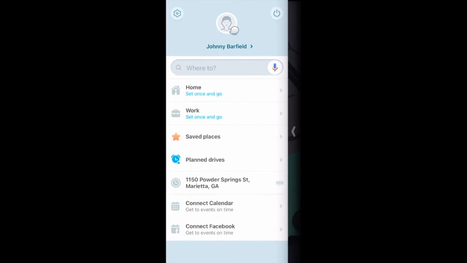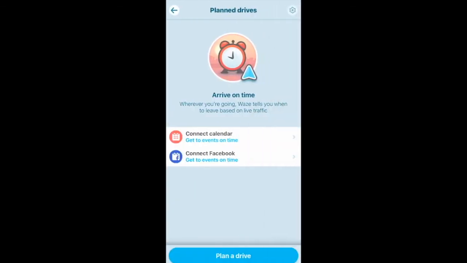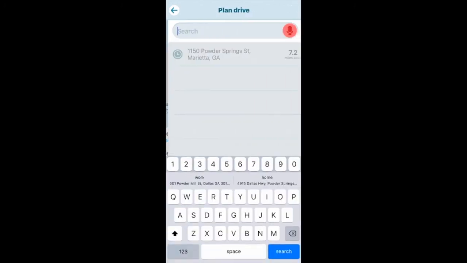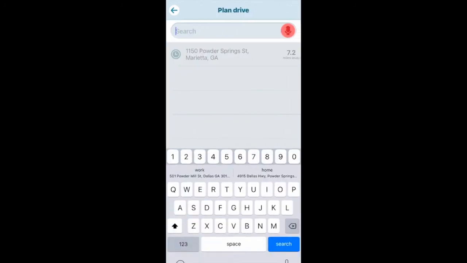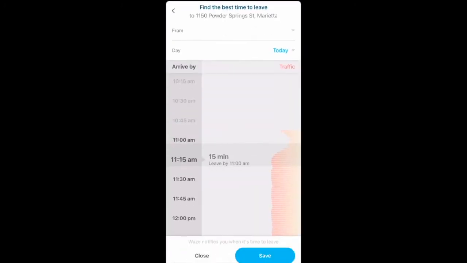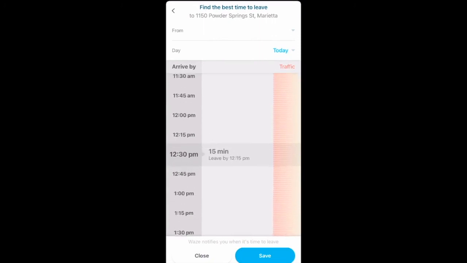The other thing over here that's kind of cool is plan drives. Say that you have a drive coming up, you have a drive tomorrow. You got to get somewhere. So what you can do is go here to the bottom, hit plan a drive, put in your address. I'm just going to keep using 1150 Powder Springs Street. So I'm going to click on that here. And this is another place that you can decide when you want to go.